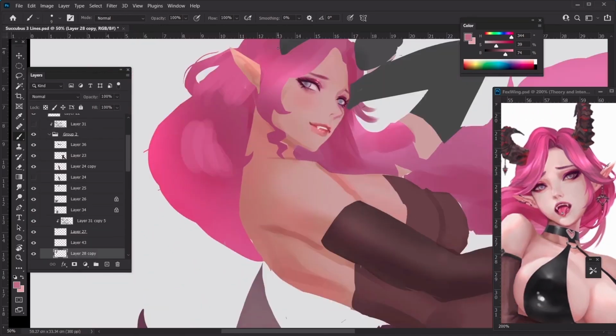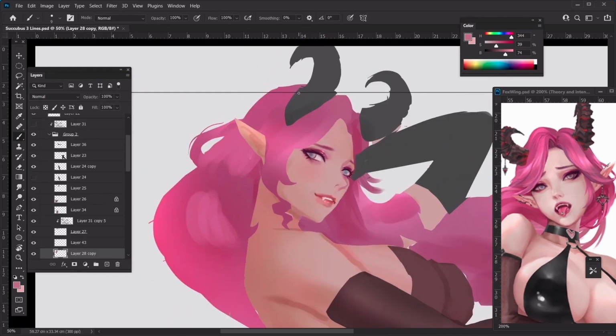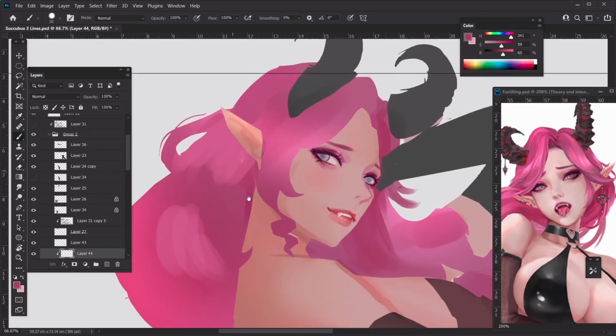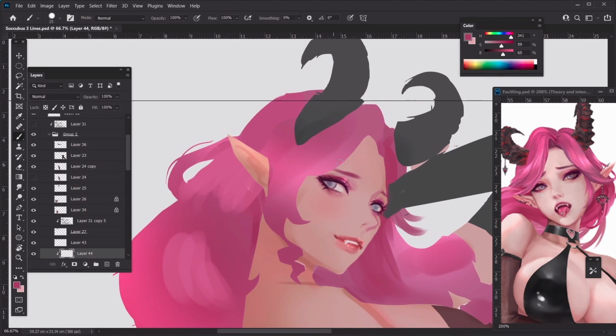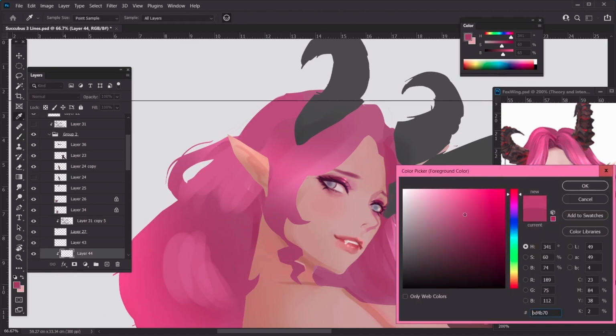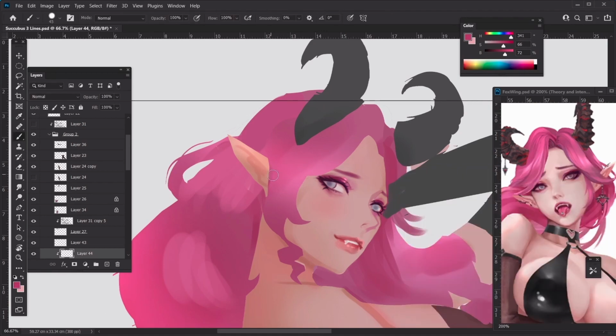So for hair, right now what we are lacking is certain separation in the hair, and I'm going to simplify the hair. I'm not going to draw strands of hair like that, even though we can actually see it here a little bit. But generally we want to simplify the hair, and we can do the texturing of the hair later on. This way we can design the hair instead of worrying about the detail of the hair.